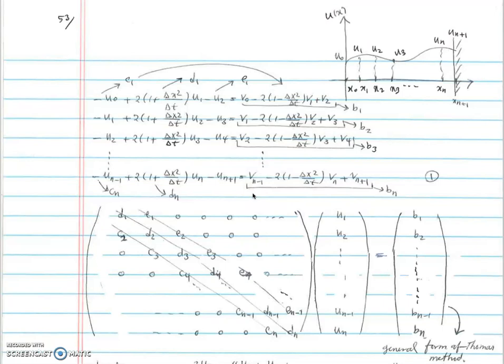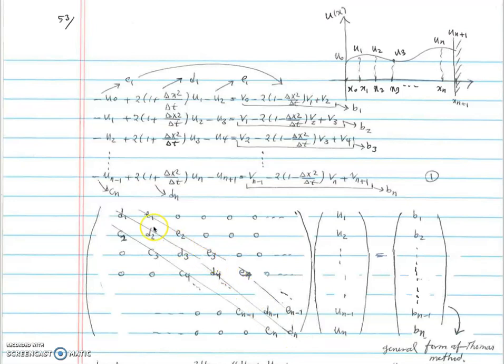Thomas method is a method to solve a system of equations where we have only 3 diagonals. Look at this equation for a minute. This is a system of equations where I have a coefficient matrix over here, unknowns here, and these are the right side, which are known. I have n equations, and the coefficients are like this. On the diagonal, I get d's, d1, d2, d3, dn. And I have 2 off diagonals. This is the super diagonal, starts from e1 to en minus 1, and then the subdiagonal starts from c2 to cn. So this is very important.